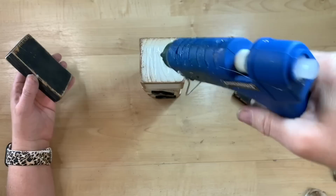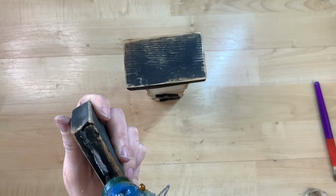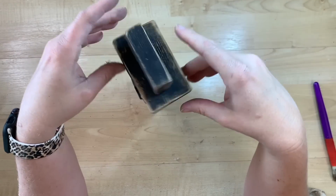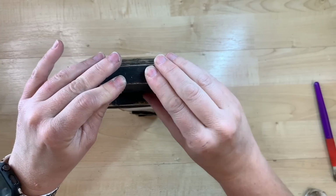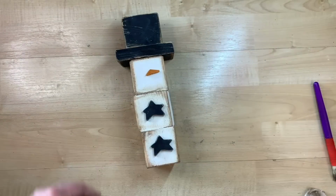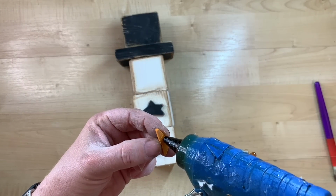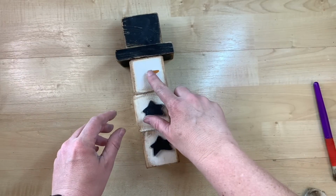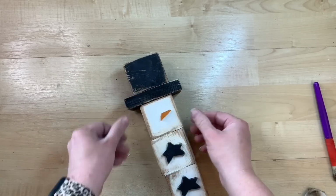I just decide which side I want the hat to go on, and I will glue this on top of his head, again just using hot glue, and then I will glue the top portion of his top hat on there and center it as best you can. I don't really measure a lot when it comes to centering things. I really like that askewed look. And then his little nose, just a little bit of hot glue. Honestly, you could stop right here and just leave this guy like this. He looks absolutely darling without a face painted on, but I thought I would try and paint a face.